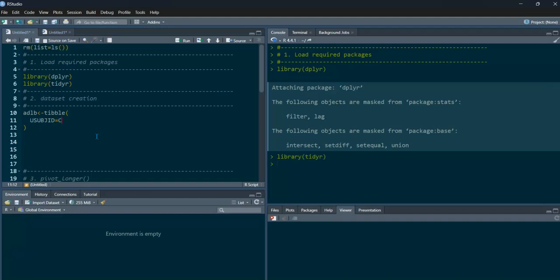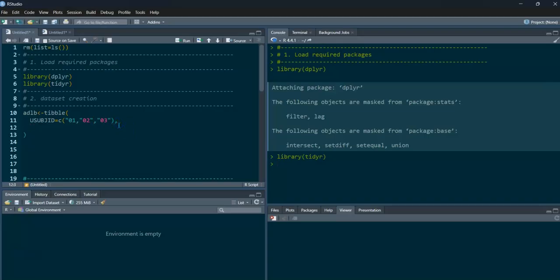And in that I'm creating some group subject IDs. Let's say 01, 02, and 03. So I'm creating these three subject IDs.